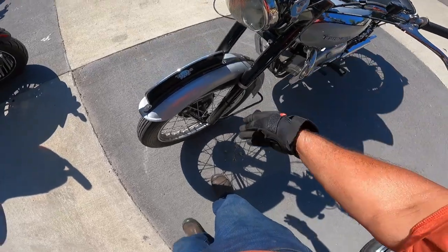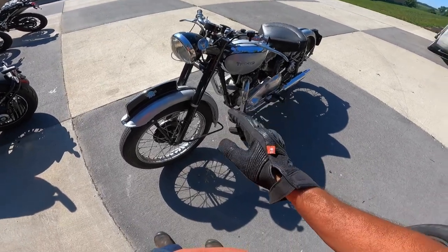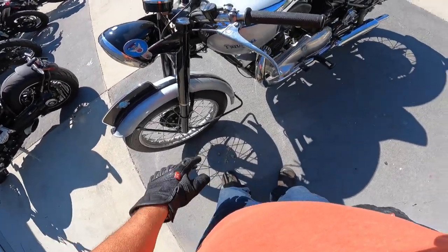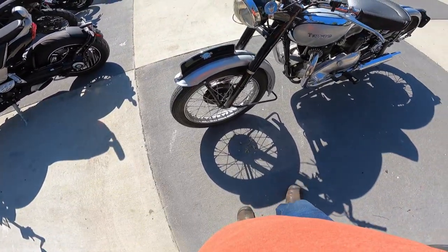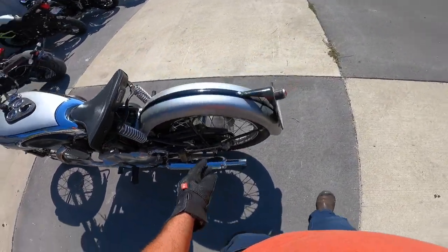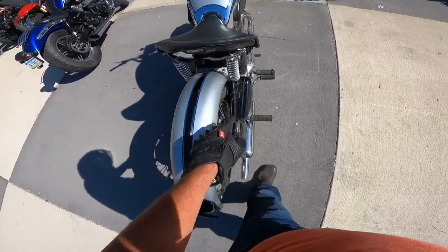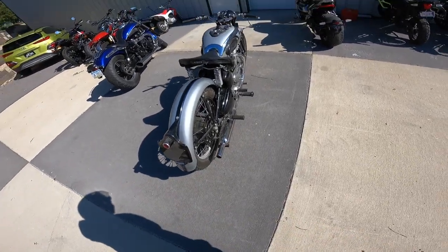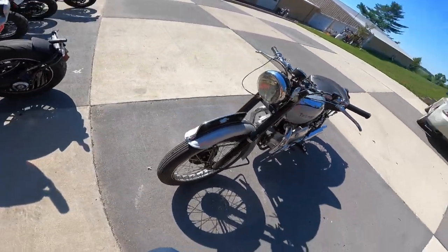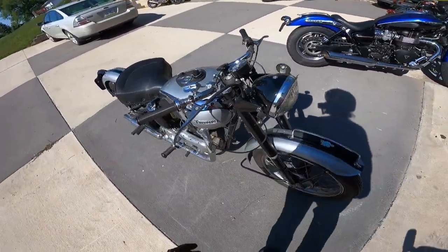It's got the telescoping forks — I think the first year for the telescoping forks for the Triumph was 1946, and this is a '48. The metal fender — I think this thing here, if you have a flat on the front, you unbolt this, push it down, and that'll hold the tire up while you do the work. Look at those beautiful rims. That one we looked at the other day had a thing where you could unbolt the back fender — looks like it must have unbolted from the actual back of the bike. Very different. I love the headlight — it kind of looks like a cat eye. Beautiful machine.